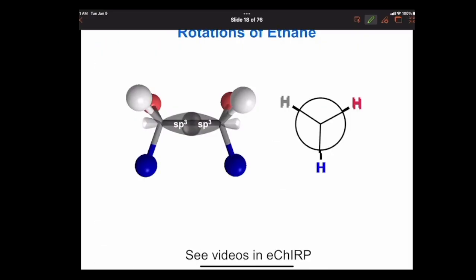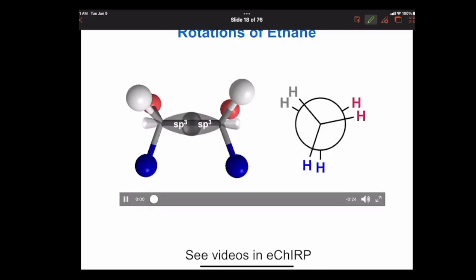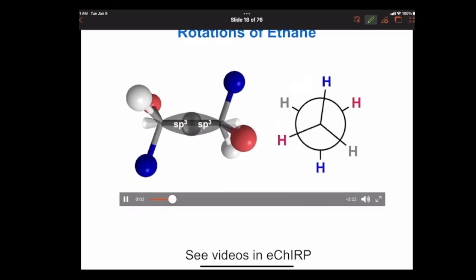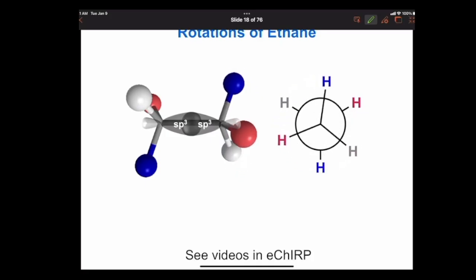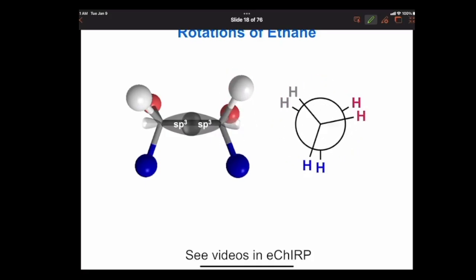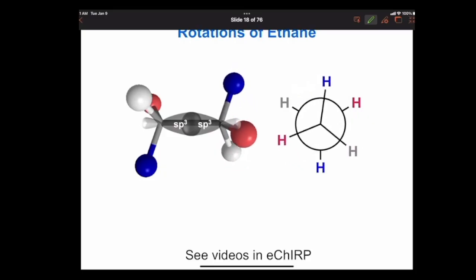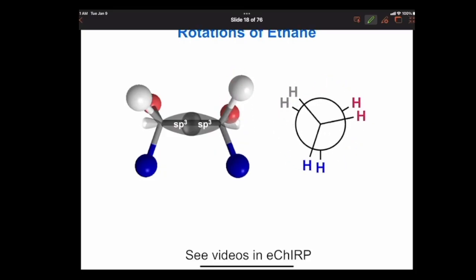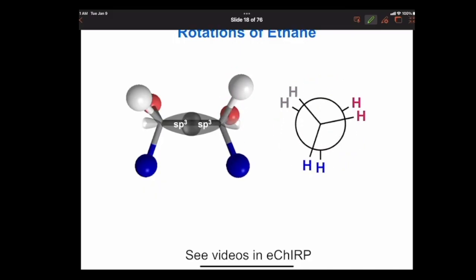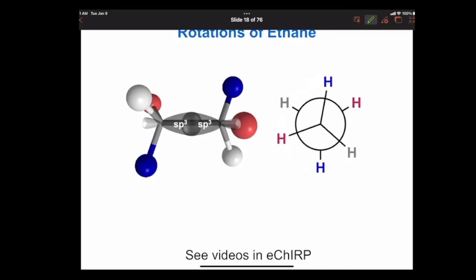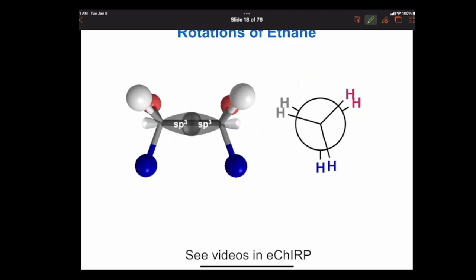So that means as we go through this rotation, this is what it looks like to move through this rotation in 2D as well as around the actual structure. I know it's beautifully mesmerizing, right? But this is happening all the time, where you're going through this cycle. Now, what does this mean about an energy diagram? If you had to pick what's going on here, which one is high and which is low? High energy is eclipsing. Low energy is staggered.